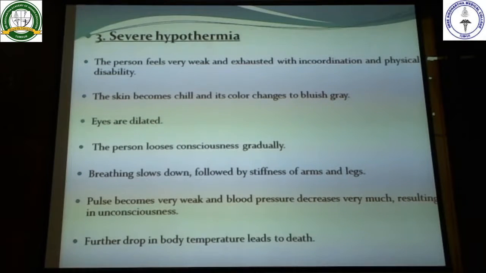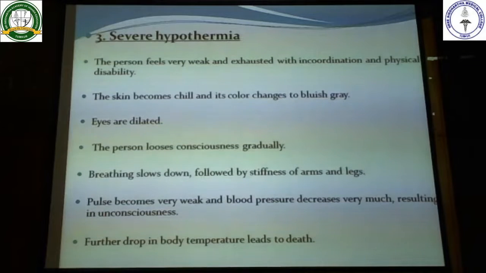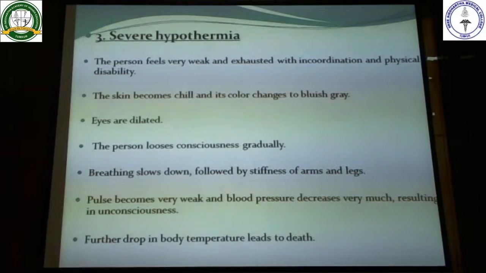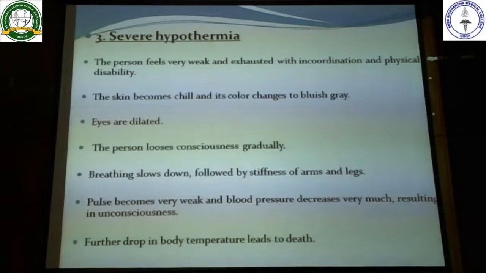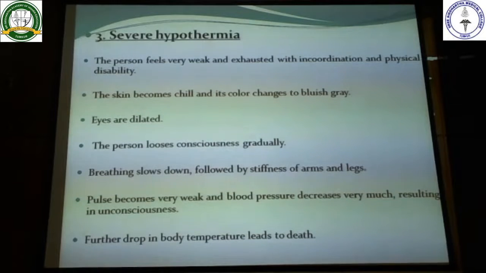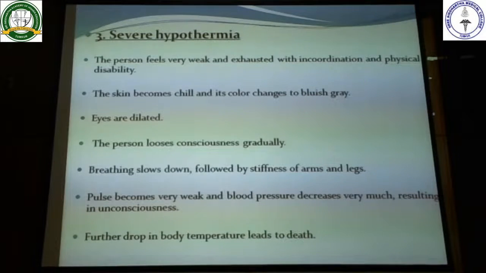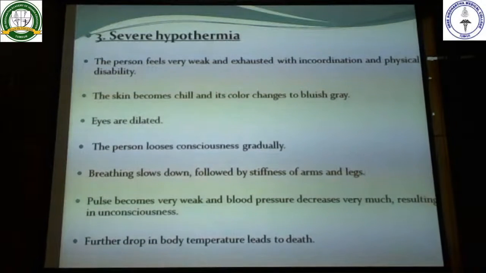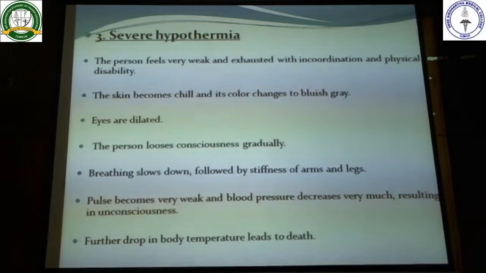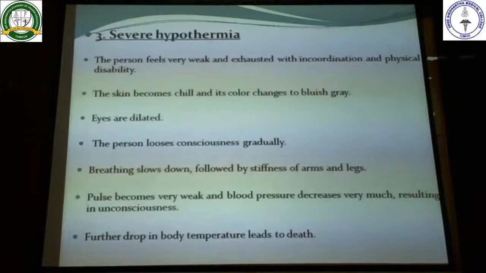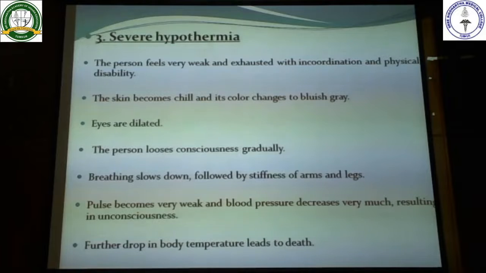And what are the mechanisms by which heat can be generated in the body? What are the mechanisms by which heat loss occurs from the body? And what are the centers present in the brain which help in the regulation of body temperature? That is the hypothalamus, the anterior hypothalamus and the posterior hypothalamus. Thermoreceptors play an important role here. Then we discussed the applied aspects, right? So hyperthermia and hypothermia. We discussed the difference between pyrexia and hyperpyrexia.